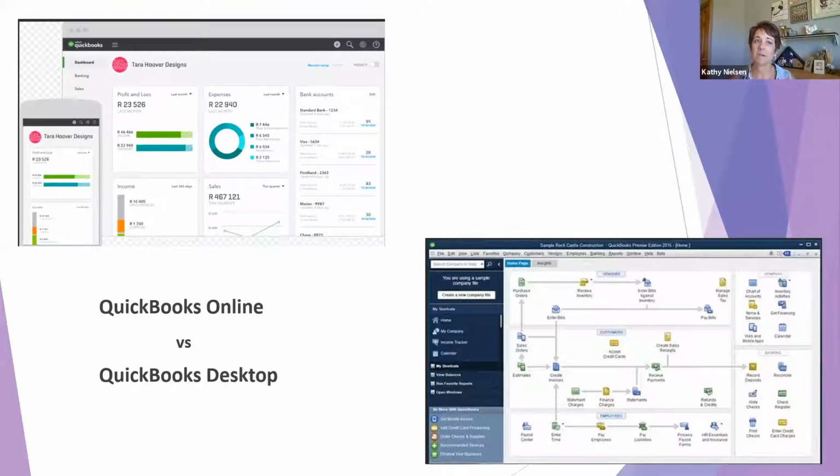And desktop has much better permissions to dial in. Online is growing that, but right now you can't really dial in permissions very well. So if somebody has a login, they have access to everything, whereas in desktop, I can really curb what anybody gets into.